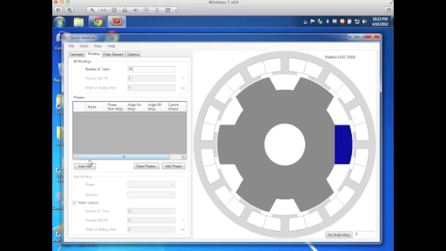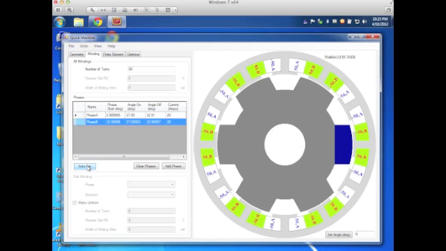Now to actually define your phases and the angles at which your phases are firing, the easiest way is to just hit this auto set button. In later videos that'll be on the website, I'll go into detailed descriptions on how this auto set button actually works and what it's doing, and how you can go through and manually set these phases yourself if you have some sort of unique configuration.